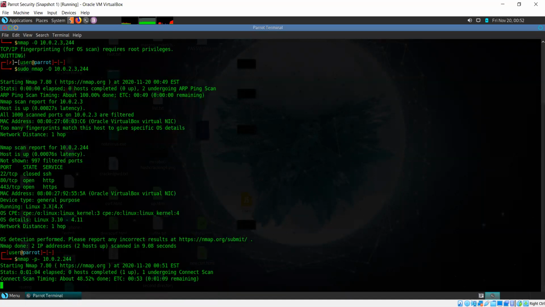Sir, why is it taking a long time? Sometimes this kind of issue is just due to the VirtualBox configuration. Of course, in a more realistic scenario, this can take much longer. But for now, we have the machines on the same network, and this is a scan for all the ports, so of course it's going to take longer than a normal scan.